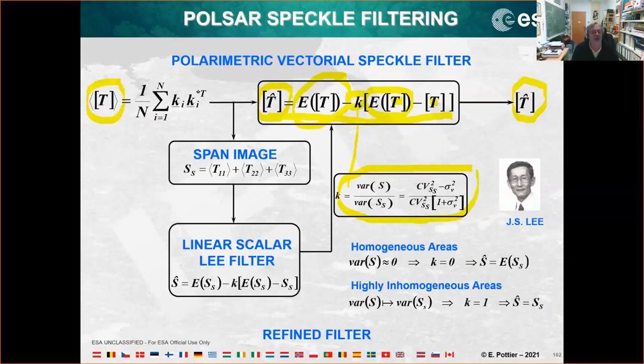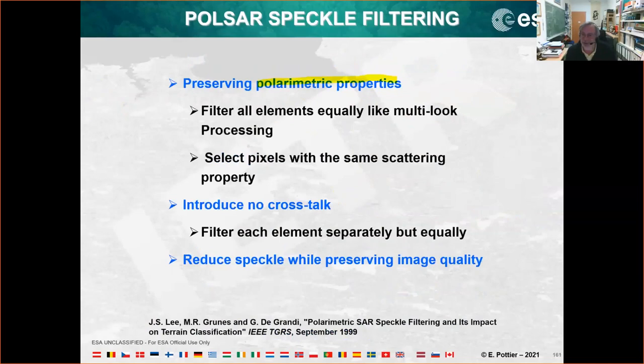Okay, so I have two questions. So is the resolution lowered? Yes, for sure. You are going to decrease your resolution because you are going to average the coherency matrix. To remove polarimetric information? No, because my starting point, this is what I said before, is one of the most important constraints: I have to preserve my polarimetric properties, so I am not going to lose my polarimetric information. Okay, for sure, if you average 100 pixels by 100 pixels, you are going to mix a lot of different scattering mechanisms, so for sure the output will be completely different compared to the input. But if you apply a classical speckle filter with a 3x3, 5x5, 7x7 window, you keep the neighborhood, so you are not going to lose too much polarimetric information.